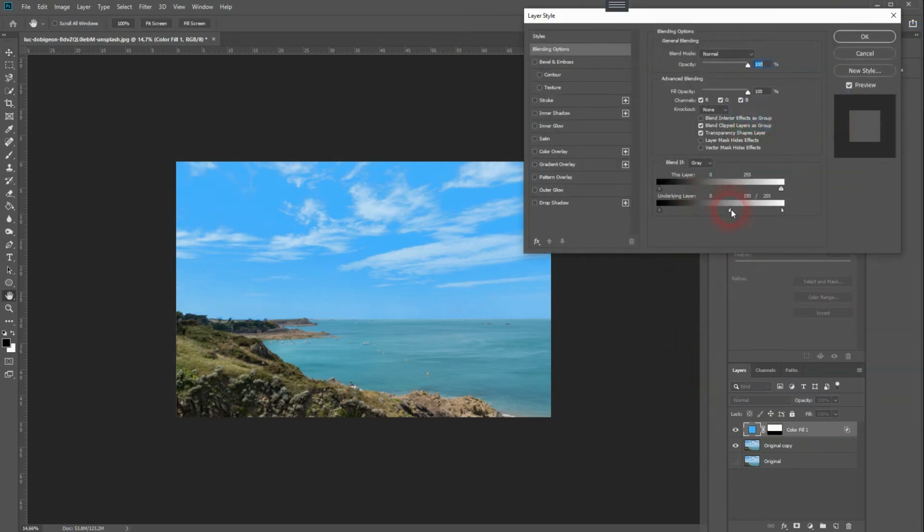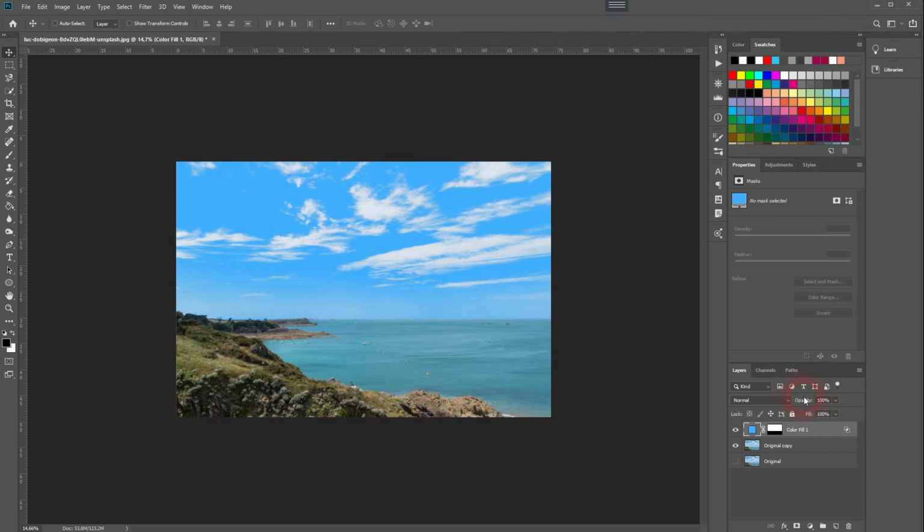Once again, right click and I play around with the underlying layer scale a little bit more. And you can see what it does. So how much and how far, that depends on the image that you're using and the color, obviously. You've got the chance to adjust it further with the opacity. And this is the basic process.